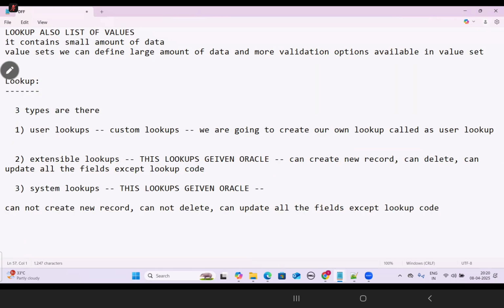Sir, location tables I have not covered last class. So you take per_locations is the main table where location information will be stored.